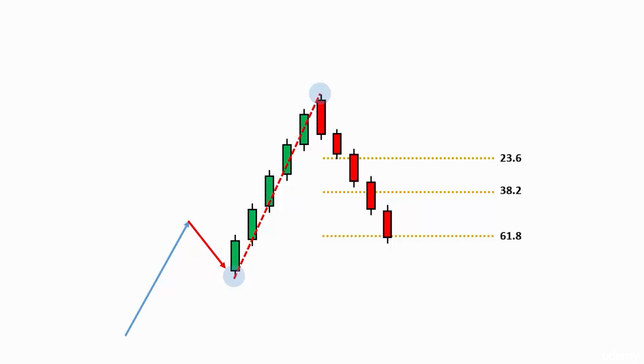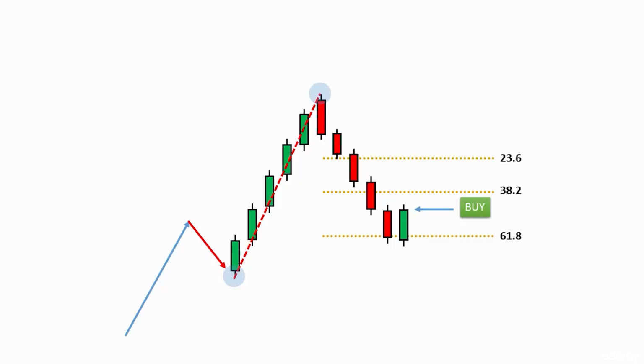Most of the time you will see that the market tends to lose sellers at this 61.8 Fibonacci retracement level. So if you find a strong bullish candlestick pattern at the 61.8 level, then you can consider this as the new higher low level of the uptrend, from where price will rise again towards the original trend direction. So you can trigger a long trade after the closing of the bullish candle at the 61.8 Fibonacci retracement level.